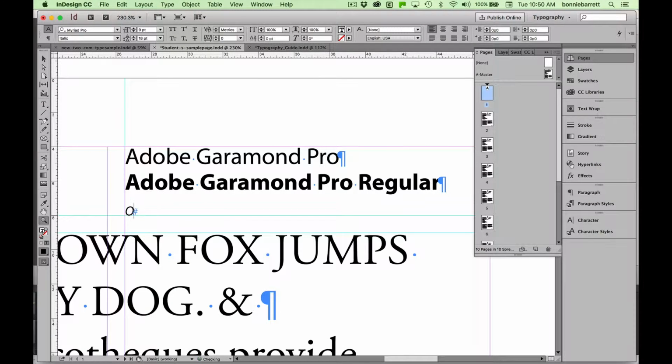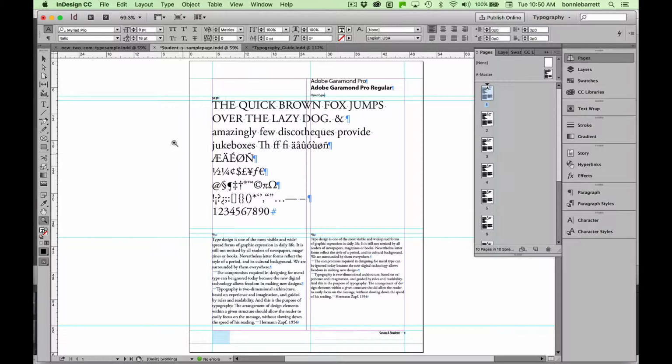So we'll just type that in so we'll know that this is an OpenType font, and that can become important later when you want to export to formats such as EPUB, because OpenType embeds in EPUB, but say, for example, Type 1 fonts will not. So it's quite important to know what your format is. Now, I did my master page in Adobe Garamond Pro Regular.